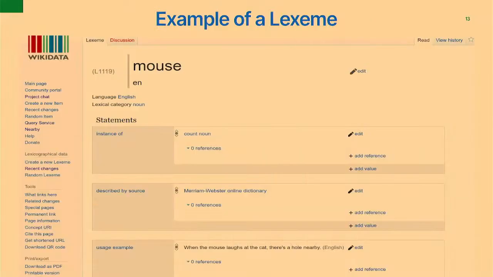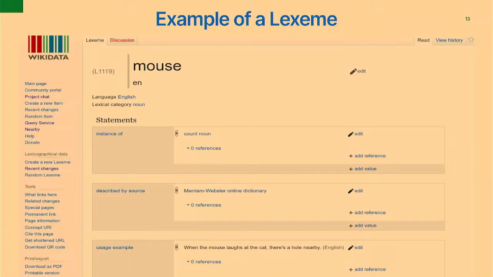example of Lexemes. So, I showed you an example of Wikidata. Now, this is the example of Lexemes. But I will ask a question before moving. What can you differentiate here before we move? What can you differentiate between this Lexeme and the Wikidata item that I just showed you earlier? That is excellent.